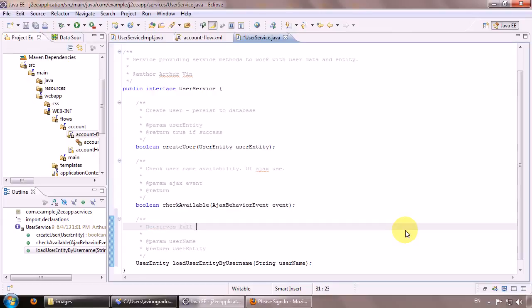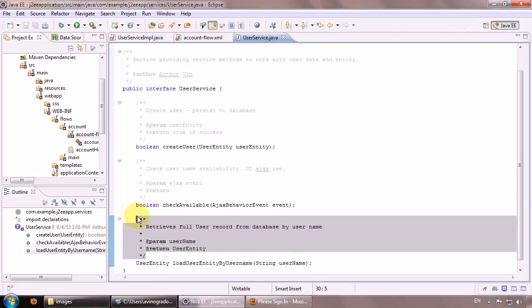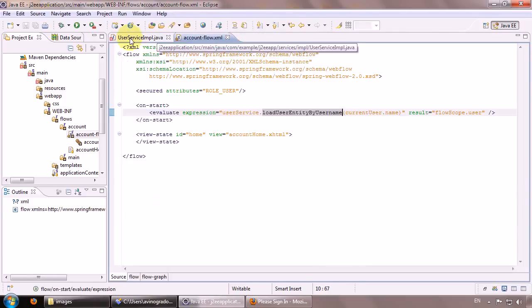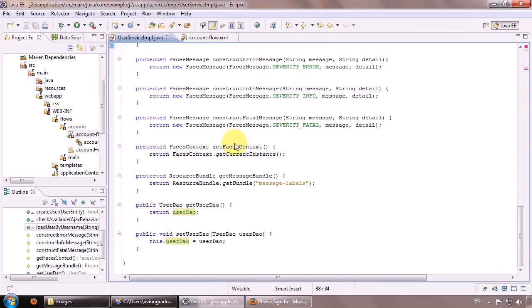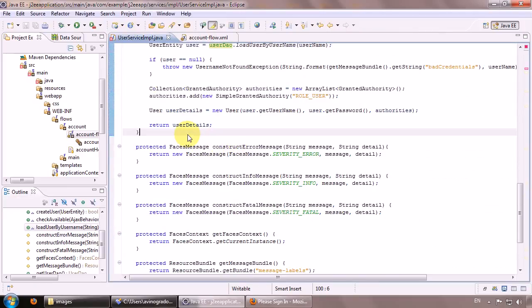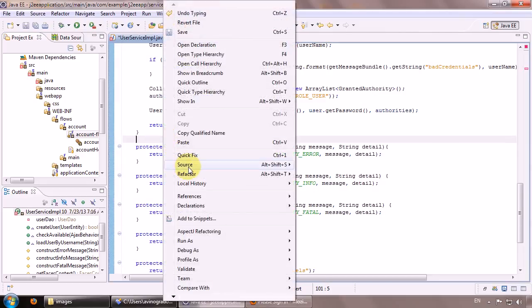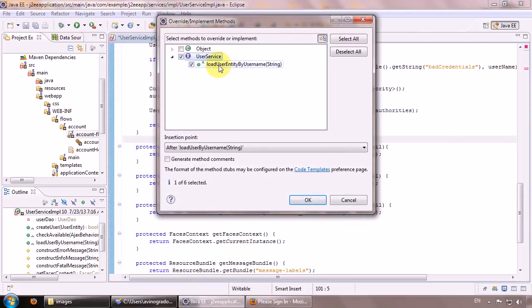Retrieves full user records from database by username. Save. And here I'll implement this.